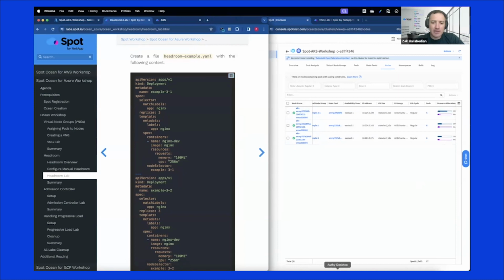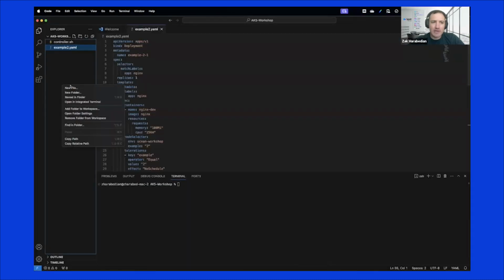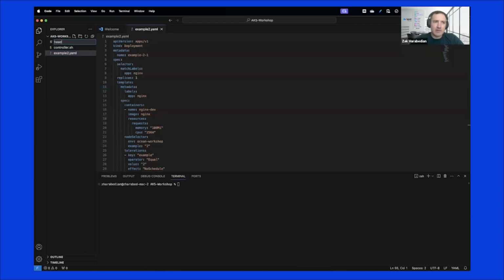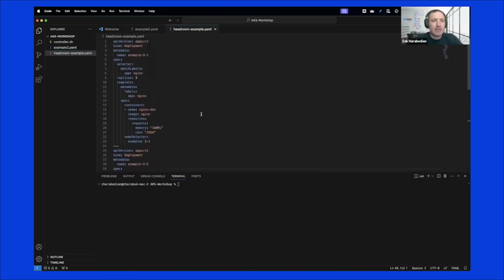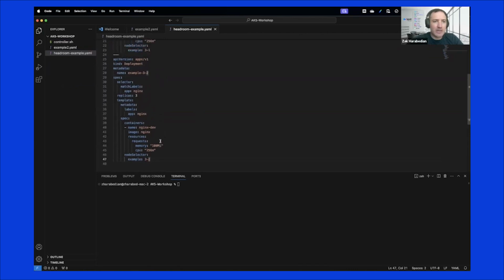So now let's go ahead and take the supplied YAML file. For this one, I'm going to go into Visual Studio again, and I'm going to go ahead and deploy it. It looks like everything between these two deployments is exactly the same, with the exception of the node selector labels targeting different virtual node groups. One of them has the CPU and memory buffer from the headroom, and one of them does not. So we'll see what that does for us once we apply it.